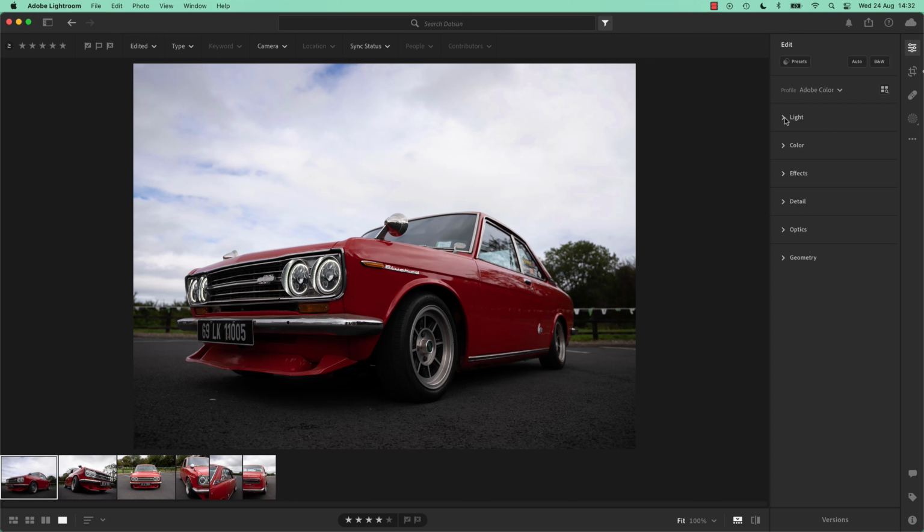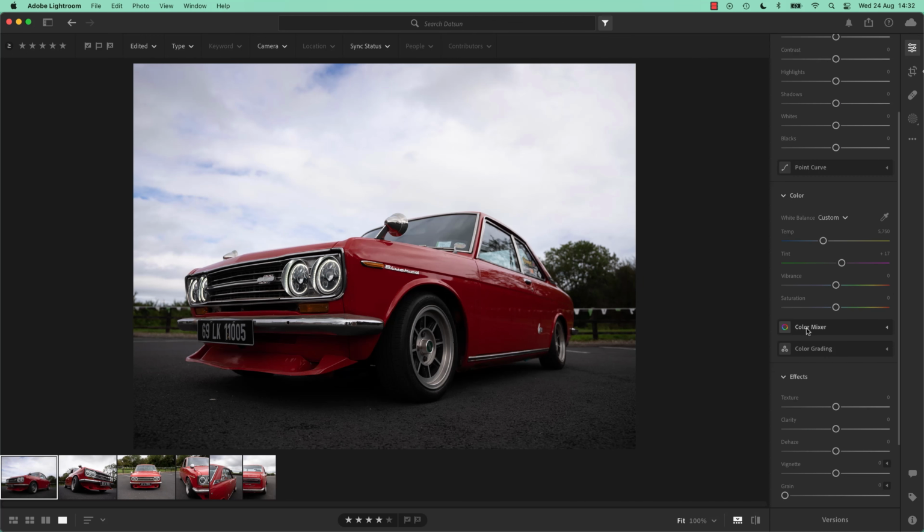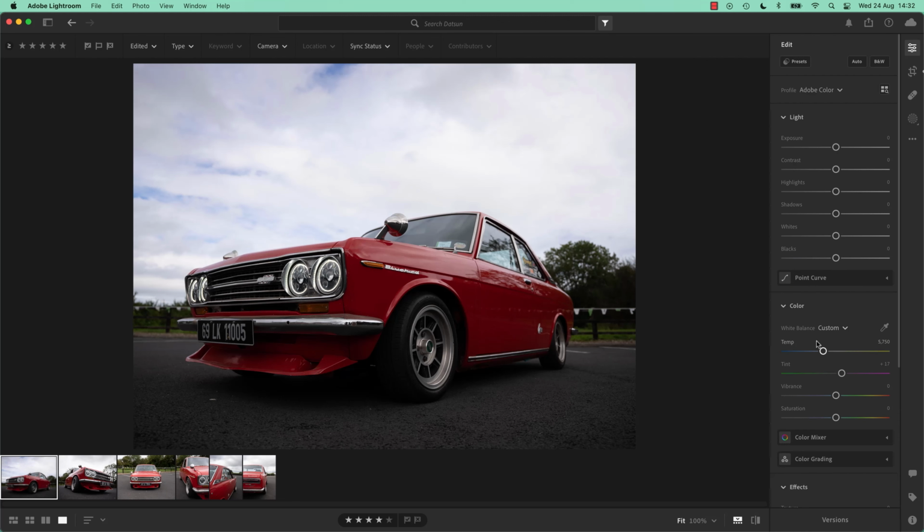What I like to do, and what you'll see in this course, is I'll close these up. You can have them all open, it just gets a bit scary, so much information. So I like to close them up, and I do it when I'm working professionally as well. I like to keep them closed. So we're gonna start with light.